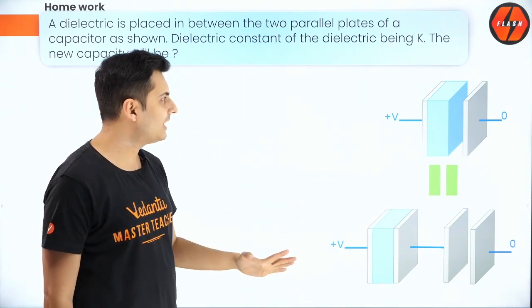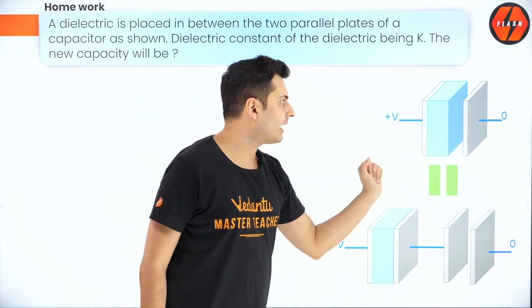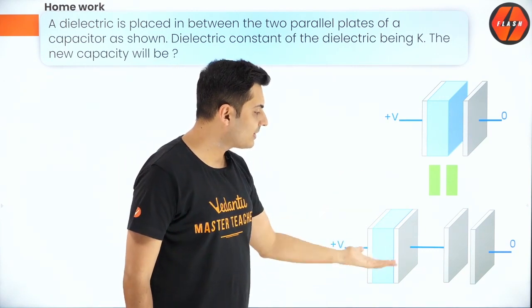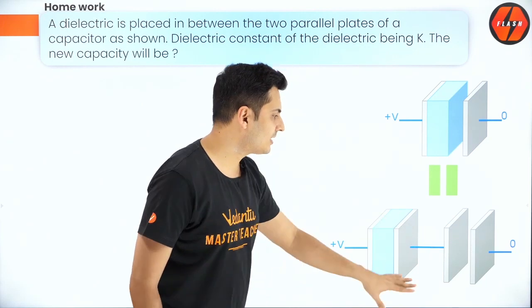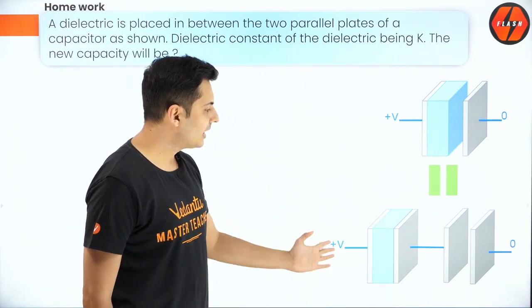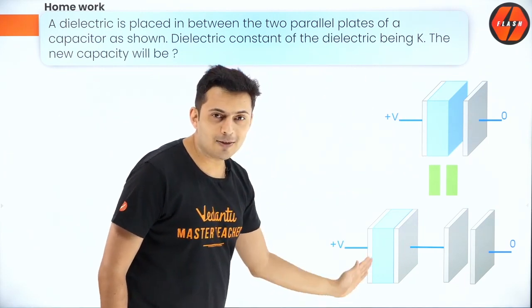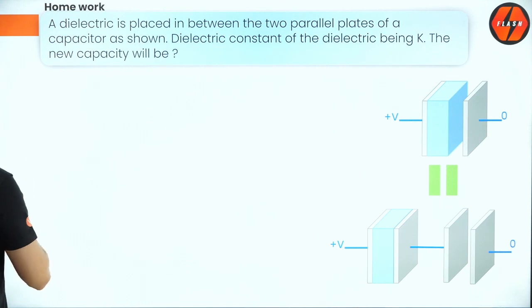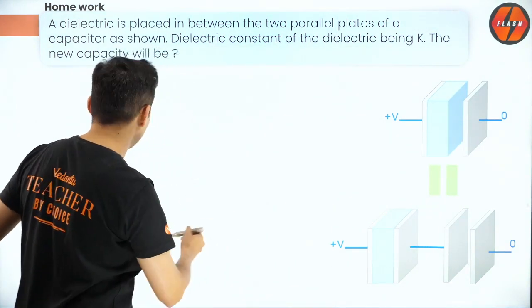So very important technique. If there is a slab filled in this manner with some air gap, treat it like two different capacitors, one where the slab is completely filled and the other one where the slab is not there, so there is just vacuum out there or air. And now these two capacitors are obviously in series because they are one after the other. So what you need to do is, first think about what will be the capacitances of each one of them.